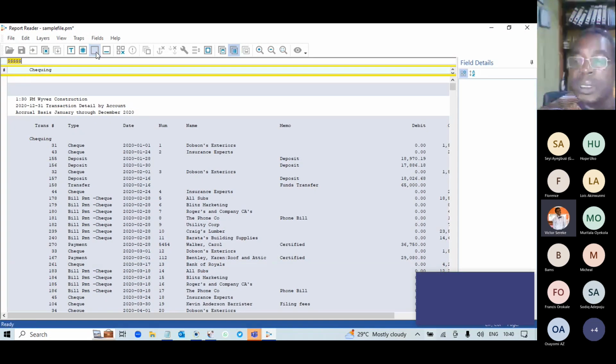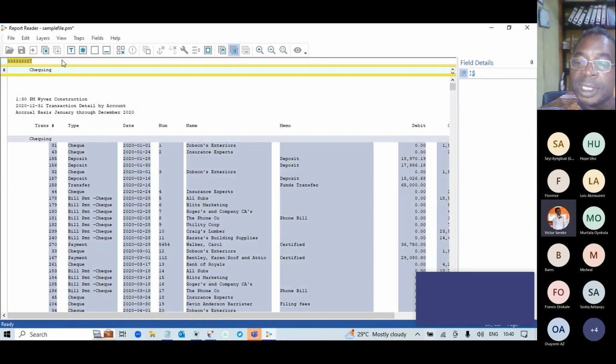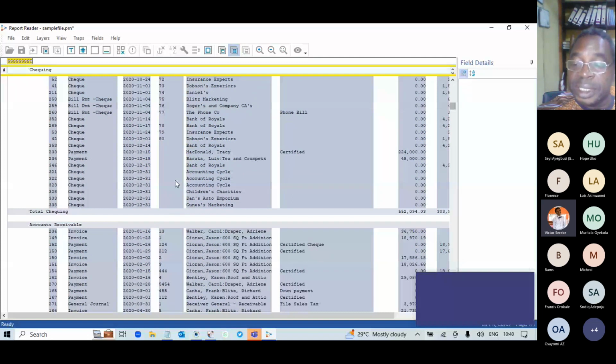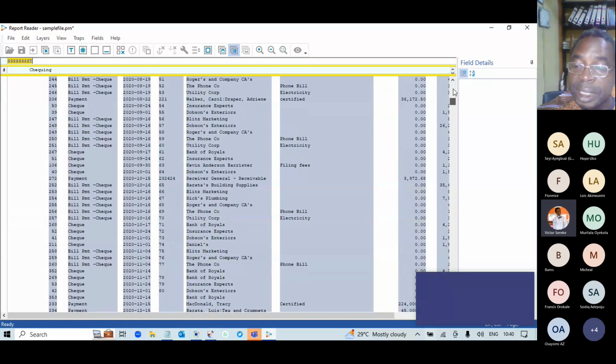But then, I'll keep using my space trap, then my text trap. So with this, every other piece of information that's not relevant is not highlighted. So now we have just check-in highlighted. If you scroll down, the next subdivision, accounts receivable, is highlighted as well.